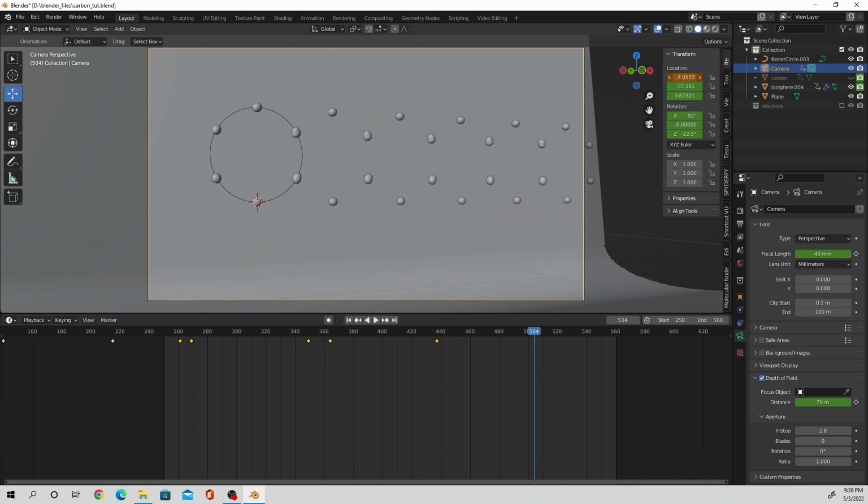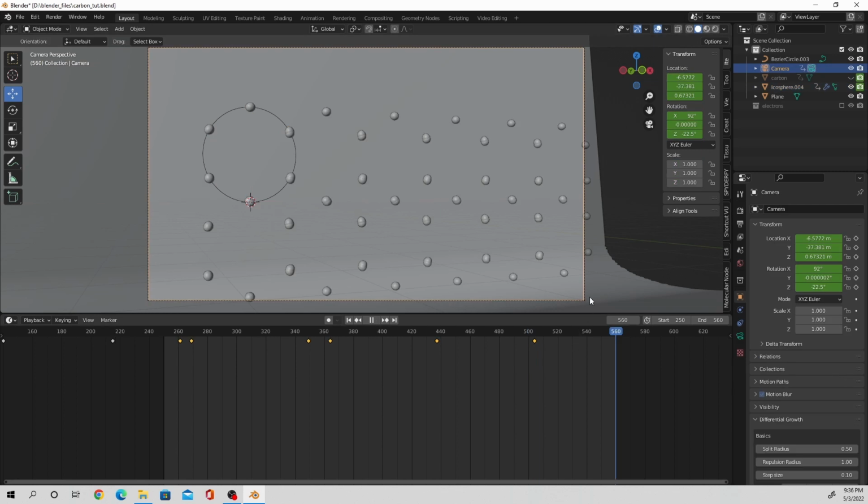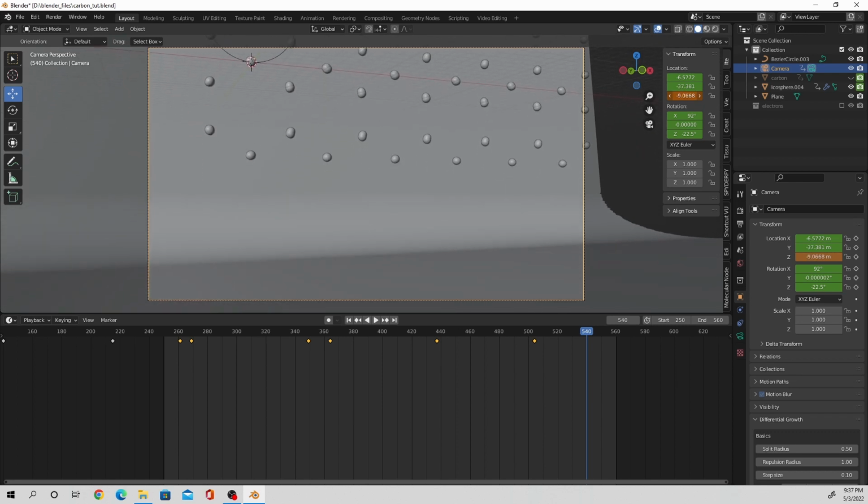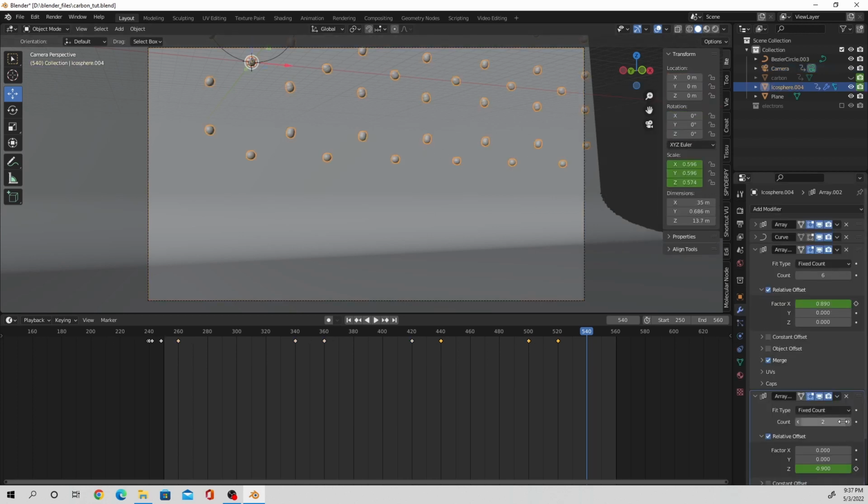And here I'm just rearranging where I want my camera to be so that it follows the movement of the carbon atoms over to the side and then down. So you're going to want to keyframe the respective axes changes. If you're going on the x-axis, you're going to want to change the x-axis camera location. Same with the y and the z. And that's basically it. Just render everything from there, and you've got yourself the first part of my thesis animation.